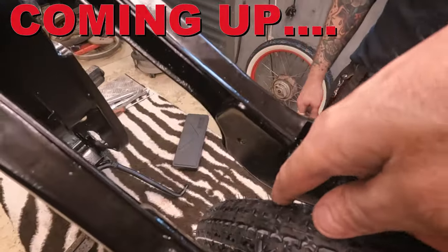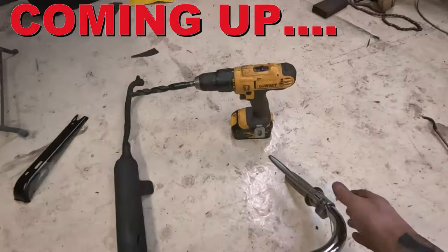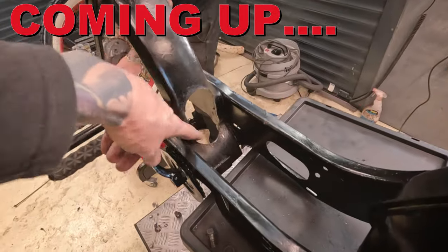These tyres don't even go past these fork link bolts. So I'm having an issue with this throttle off the old Ciao fitting on these new handlebars. So we've had to cut this massive, great big hole out.